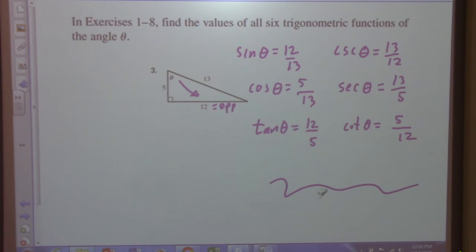I'll give you credit for that, Jada. Good work. Any questions on this? And one thing I like, over the years, I've been doing this a long time, a big mistake people make is they pick theta at the wrong place, but she picked it at the right place. That is good work.